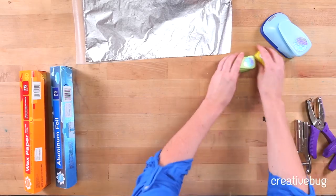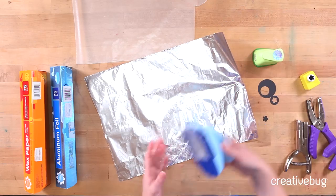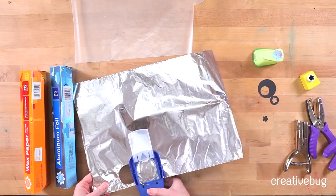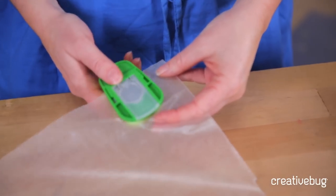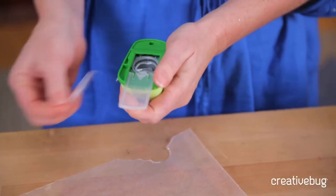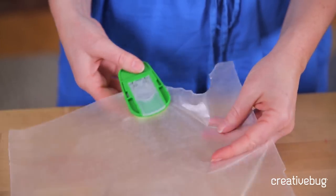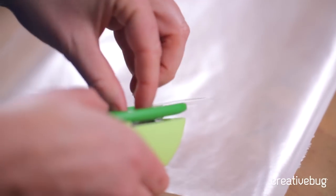As you use your punches the blades will start to dull, but there are two tricks for that. The first is using tin foil — just store-bought grocery store tin foil. If you punch through it, it can actually sharpen your blade. You can do this a couple of times, though because it's so flexible it can get stuck, so just peel it out. You can also lubricate these punches by punching wax paper — just be careful because the wax paper can tear and get stuck. If it doesn't make a perfectly clean cut, that's okay — you just want to punch a little bit on the wax paper to lubricate those blades just a tad.